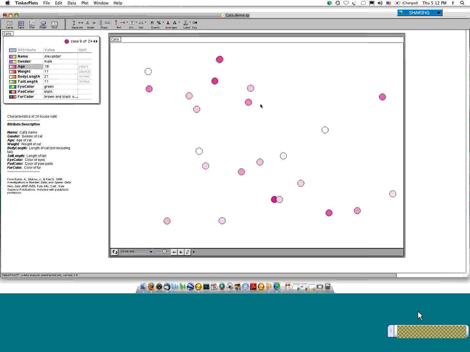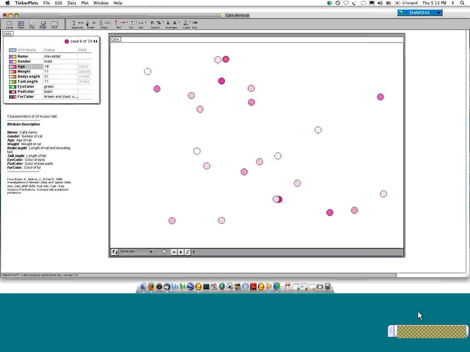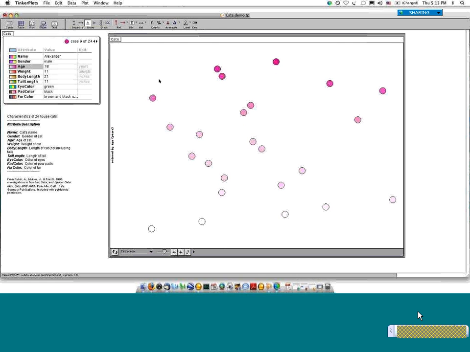And there are 3 general operators that students can use to organize data. One of them is this order command up here. So if I, with age selected, click on order, then all the older cats go over to the right of the screen. The younger cats are over here. If I instead click this vertical order button, they arrange themselves vertically by order of age.